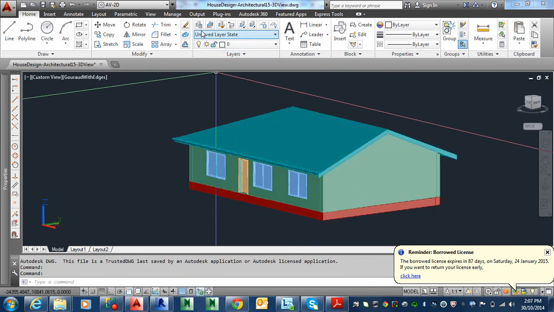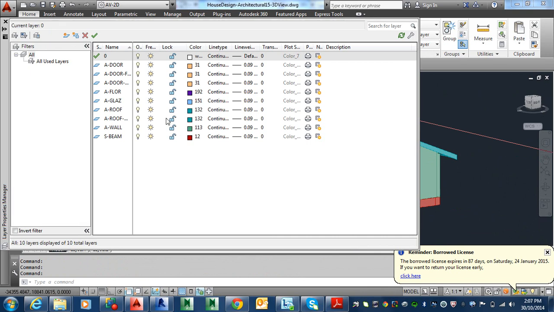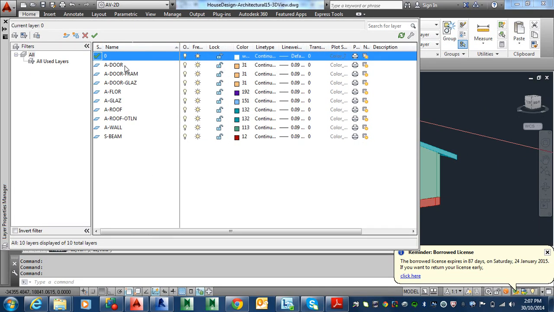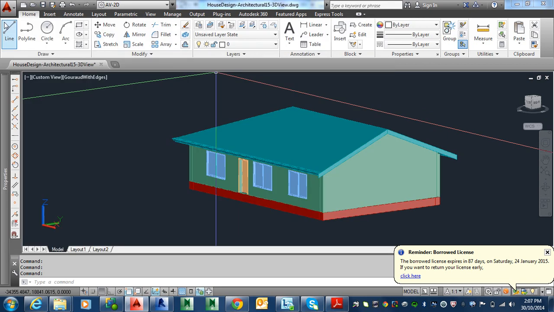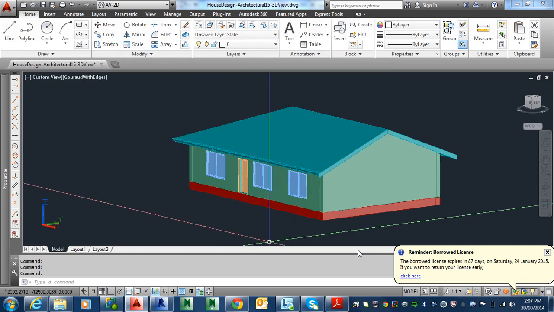It actually layers it, so you have standard layers that it uses: doors, glazing, roof, wall and beams. It prefixes them, A for architectural, S for structural. That's the S for structural for the beam. So it's pretty self-explanatory. So that's it, basically. Just zip it all up, or you can send it all as an attachment to me.